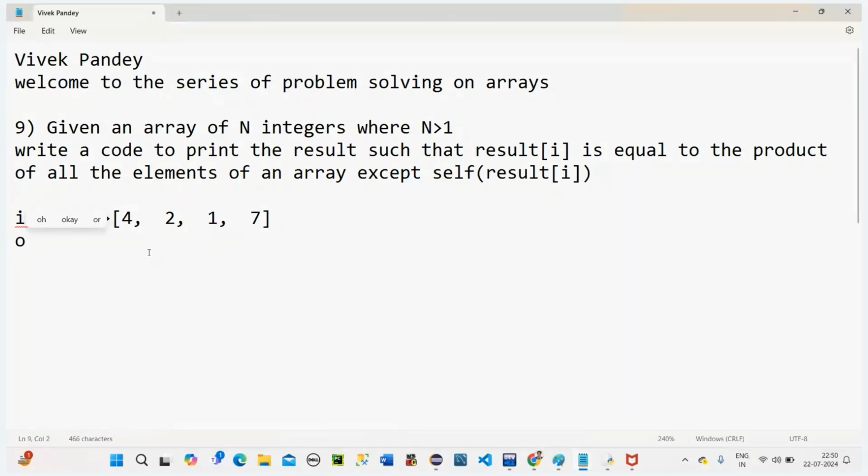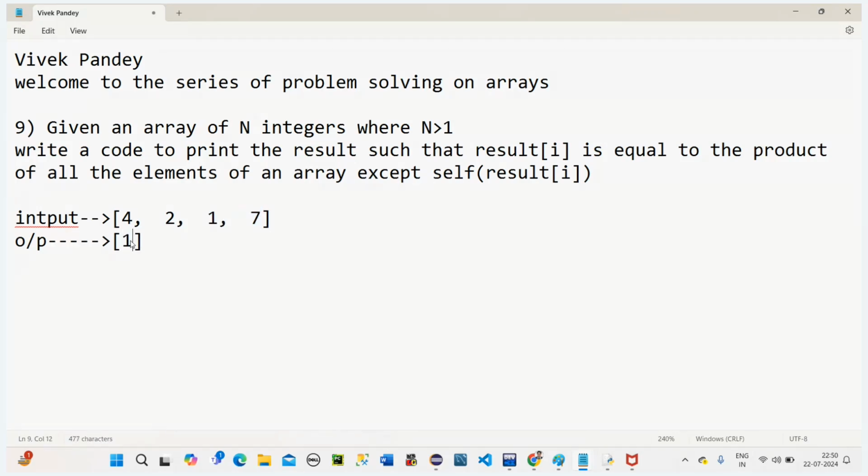Now what will the output be? We have to print the total product, but this element should not be included in the product. What is the meaning of that? For the element 4, it is 2 into 1 is 2, and 2 into 7 is 14.